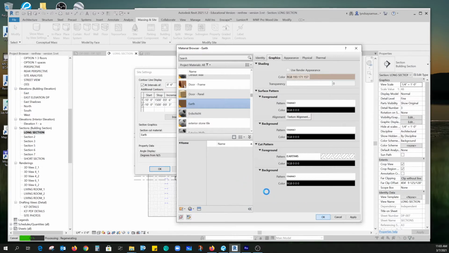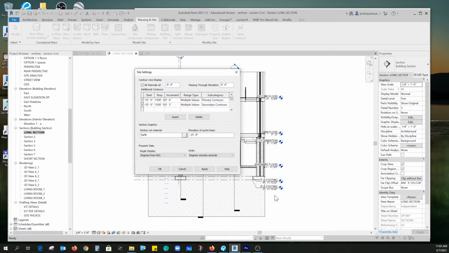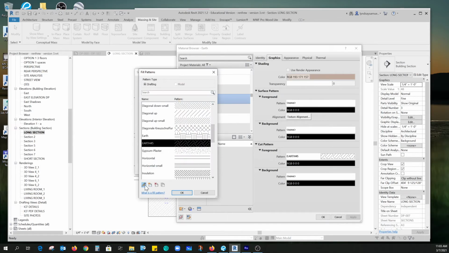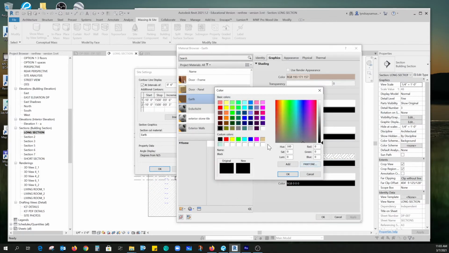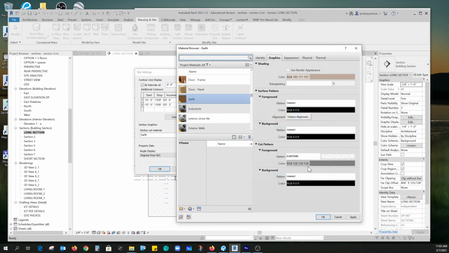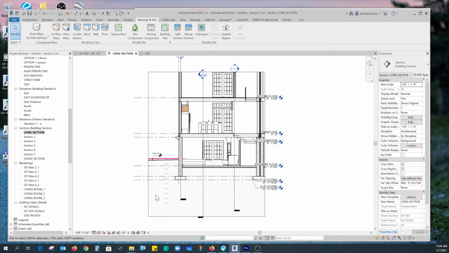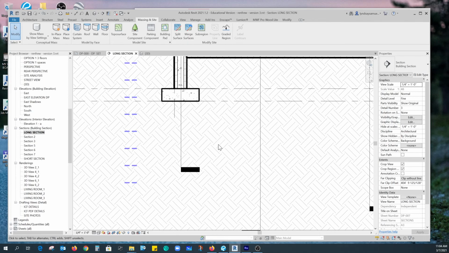Oops, I forgot one thing. Hatch patterns, when you print to PDF, tend to get darker. So I like to make them gray rather than black. So I'm going to go back to that, right there, and pencil. Oops, don't need to do that. I'm going to click on this color here and use the dark gray color instead of black. There. Okay, hope that didn't mess you up. Okay, click OK. And OK. And now you should see it, and it's a light gray color, and it looks super light on this screen, but when you print to a PDF, it takes on some darkness, so that's why it looks light here, but it'll look perfect when you print to PDF.